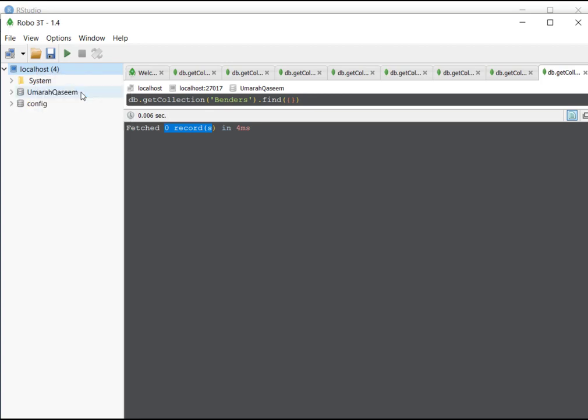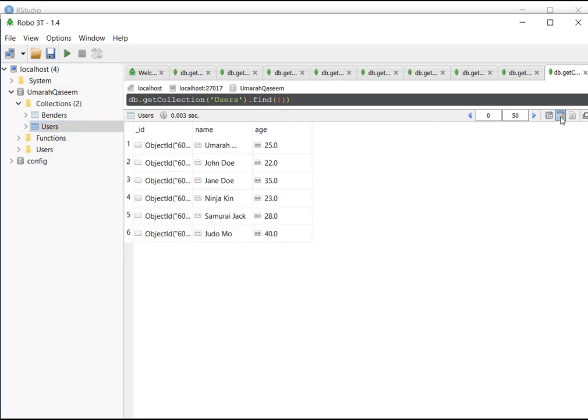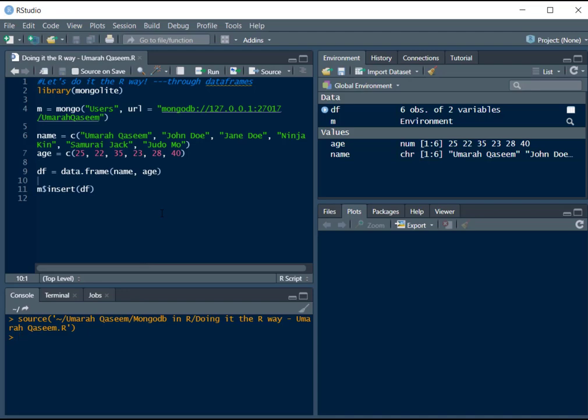Let's refresh. We will open this. We will open collections. Now you can see we have added one more collection with the name users. We just ran that code, and that code actually resulted in the addition of this collection. Double click on this, and here we can see these names have been added. And we just actually added a data frame. So it automatically added all these documents. So I think this is much easier rather than inserting each and every document one by one. So this is better when we are using R programming. This is the proper way to do it in R.